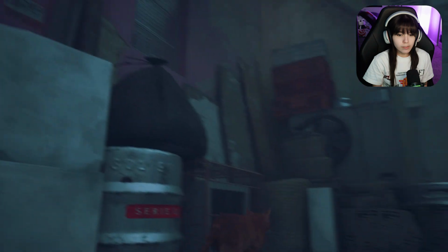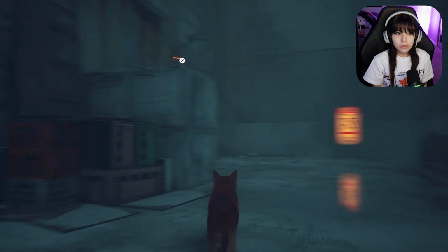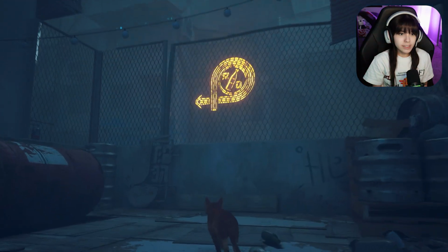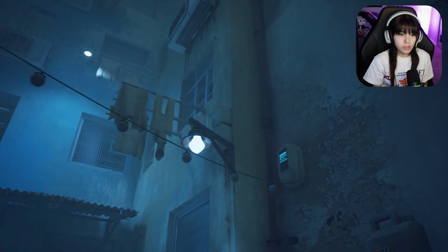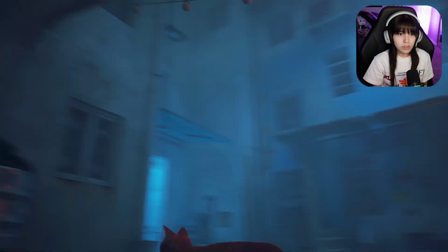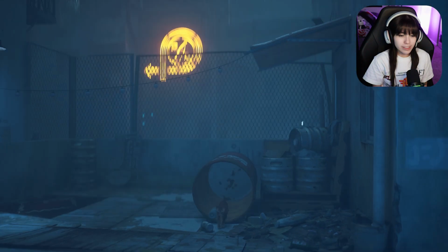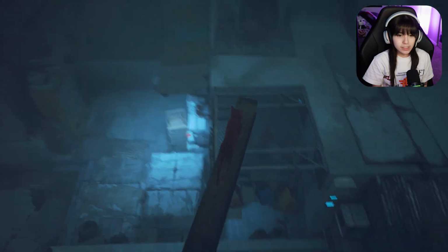Nope. I keep waiting, seeing if there's any sort of collectibles or something. But I feel like they could be hiding things in these little corners. Why does he keep telling me to meow? Oh my god, who would have thought they had puzzles in this game, bro? I'm stupid, okay. There we go. We can go up here. So does meowing actually help for hints?